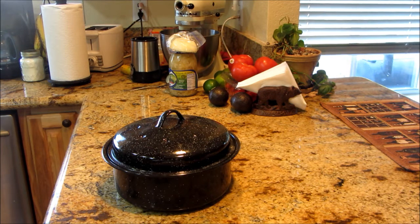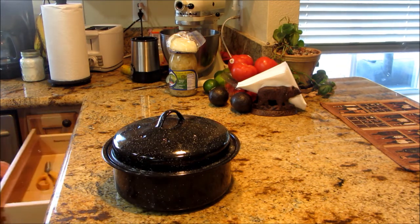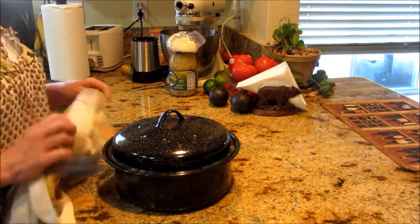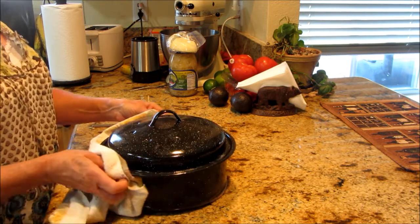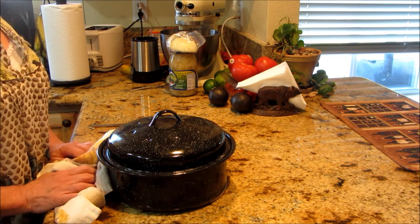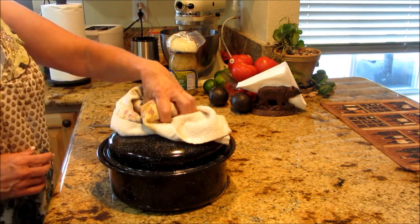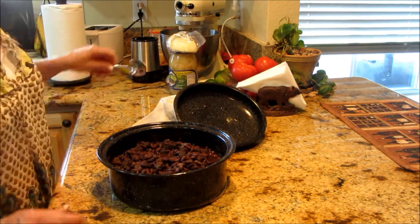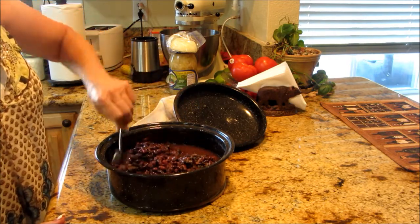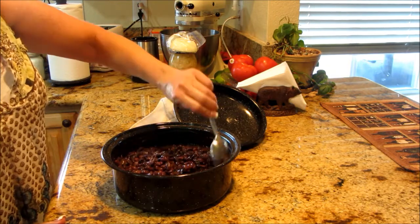Anyways, I got home this afternoon and lo and behold, they are done. And they did not get to follow the sun at all. They only got turned once. After I realized they were done and I wasn't quite ready to make dinner, I turned the cooker towards the sun just to assure that, when I came home, it was at 170 degrees and then it got back up to 250. And so here's our end result of the black beans. They're beautiful and they are perfectly done. I know because I did taste them earlier.